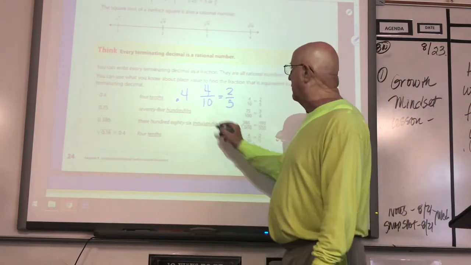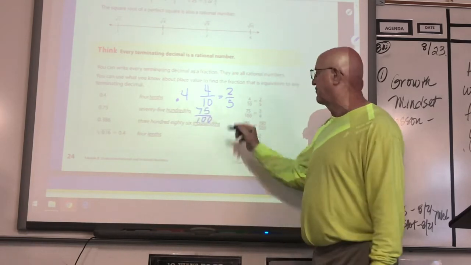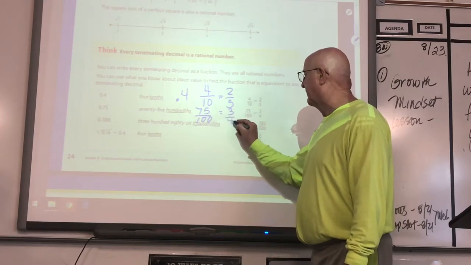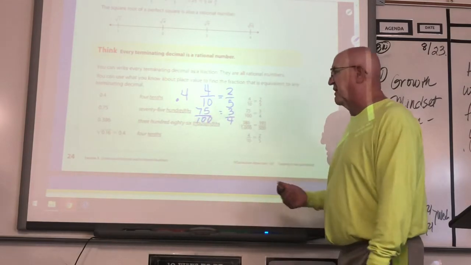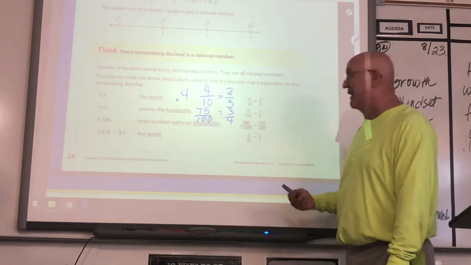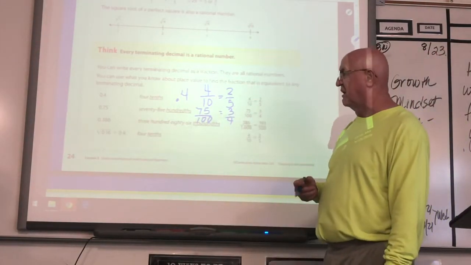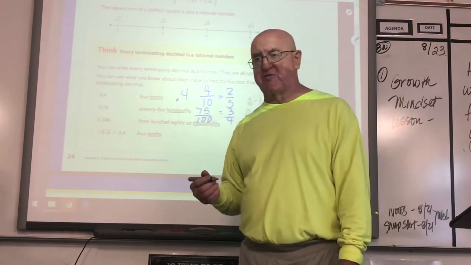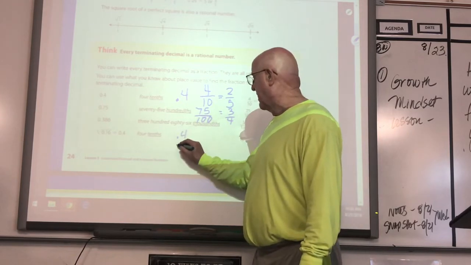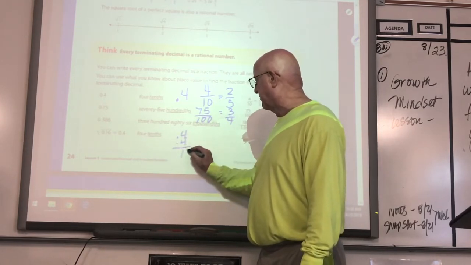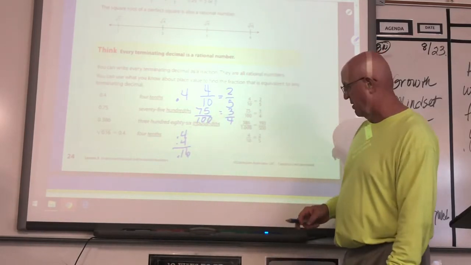75/100 works the same way. We get 75 over 100, right? And that's going to reduce down to 3/4. Again, that's a terminating decimal. It stops right at this point. 0.386 is 386 thousandths, and again, it will terminate because it terminates right here, right? And then the square root of 0.16 is 0.4, right? Because 0.4 times 0.4 gives you 16, and you count your decimal points, you got 2 of them, so you get 0.16, all right?